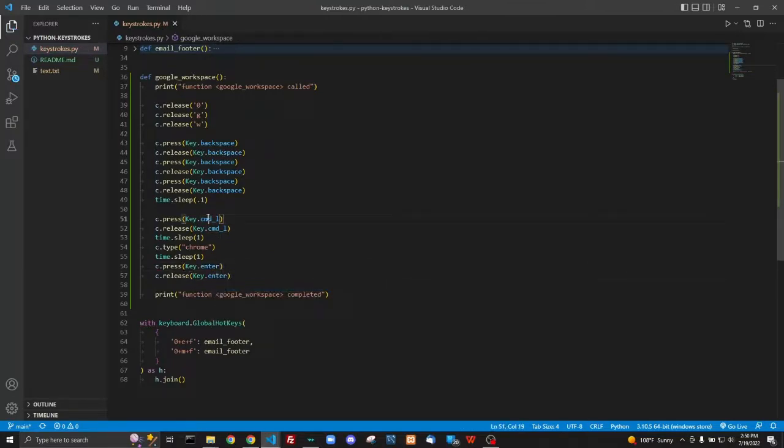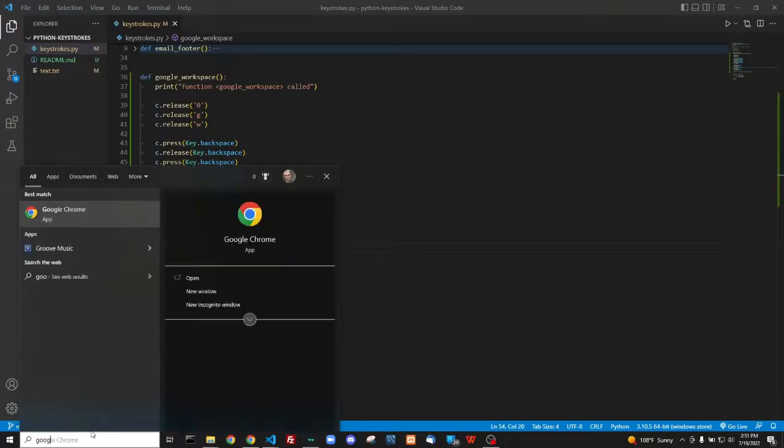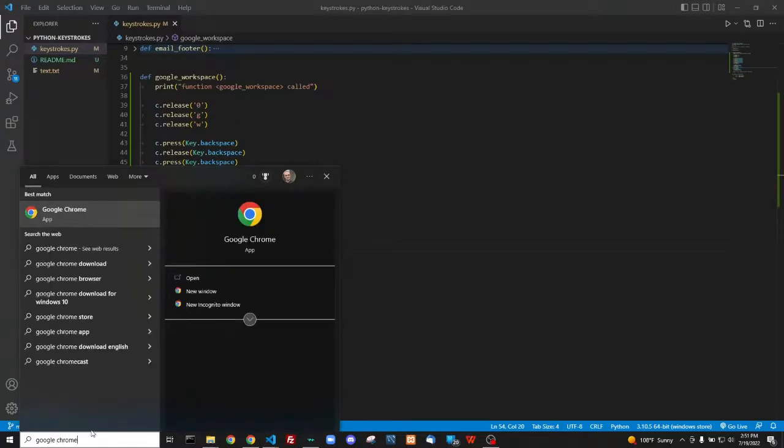So this is going to press the Windows key, wait a second, type in Chrome in the search bar here, because that's what gets pulled to the foreground when we press the Windows key, and then it's going to press the Enter key, which should pull up Google Chrome, because it's supposed to be the first thing in your search results, unless you have some weird app named Chrome and you have to type in Google Chrome. We could even do that, honestly. Let's type in Google Chrome and see if that works. There we go, Google Chrome.